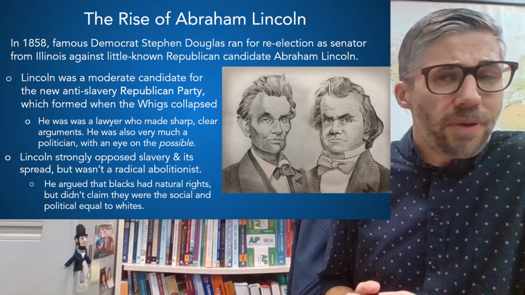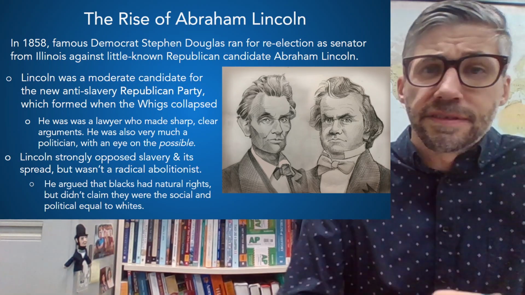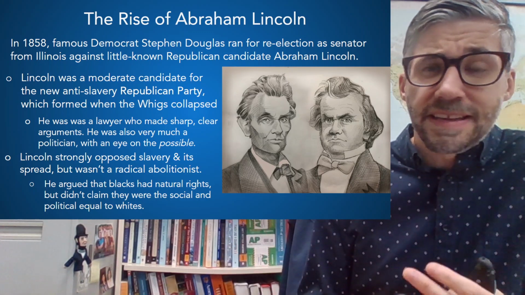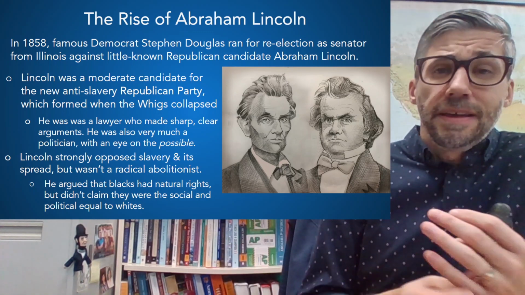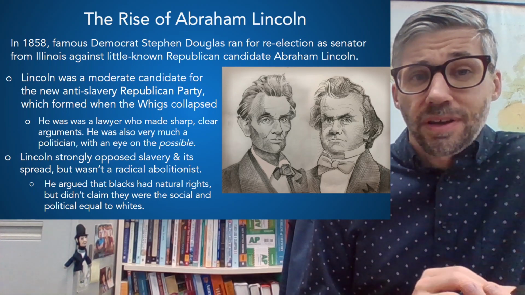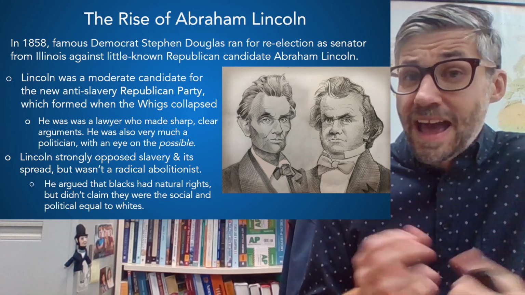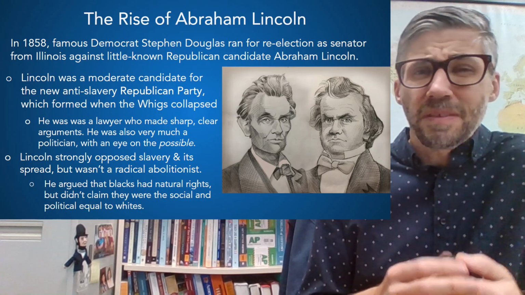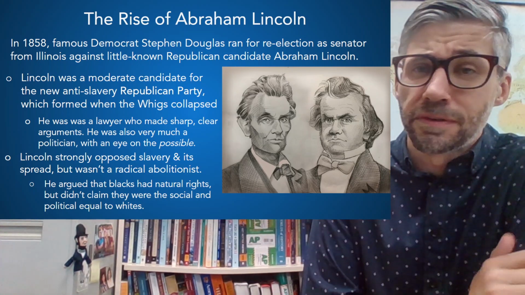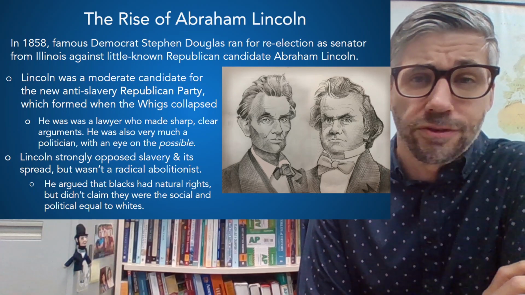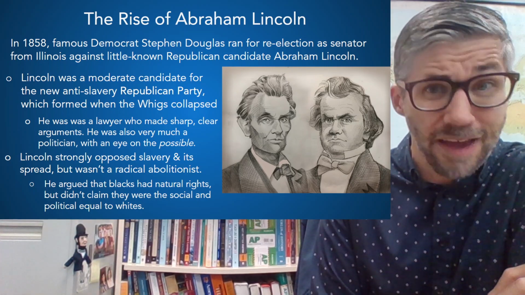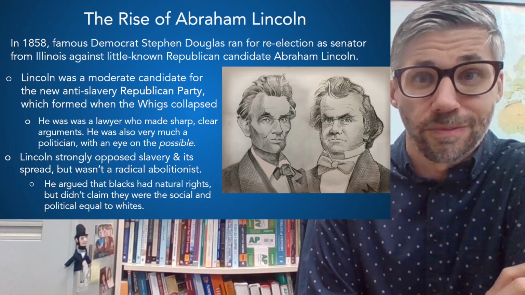So Lincoln is opposed to slavery. He will clearly say as much. But he's not a radical abolitionist, like I said. He's not a radical on the question of equality between blacks and whites. He will talk about how African Americans have natural rights, but at the same time, he's never going to argue, or at least not at this time, that African Americans should be the full political and legal equals of whites. He just says it's definitely wrong to enslave any human being.